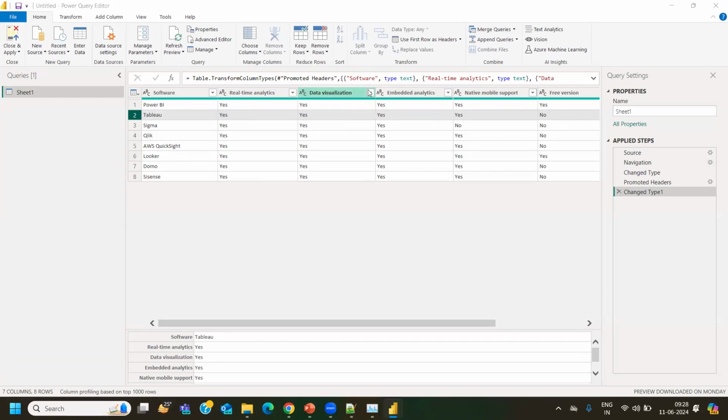Not everything can be done in Power Query. Most of the options are there, but if you want to do certain things which are not a part of Power Query, which can't be done using Power Query, in that case, you have to use an external ETL tool. That is the reason organizations are expecting every Power BI developer to know at least one ETL tool.